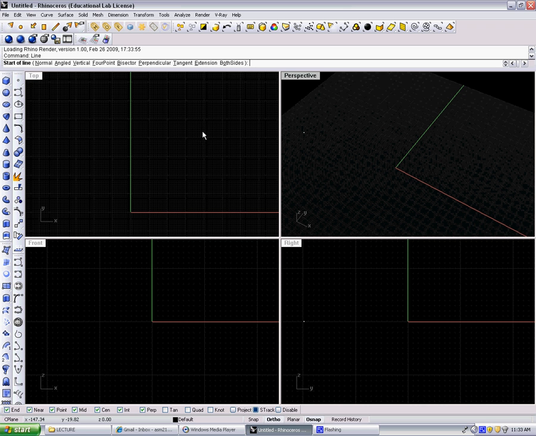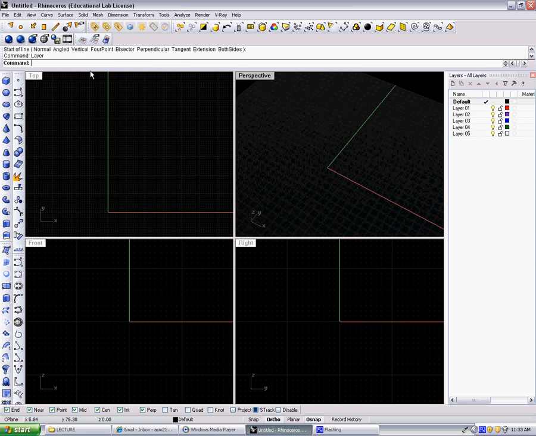So it gives me a line. Another thing that you want to do when you open Rhino is type in layer. And with layer, you see on the right a layer box pops up. These are the layers. You can use layers here the same way you use them in AutoCAD, or even Photoshop or Illustrator. So you want to become very diligent about naming your layers and drawing on the correct layers, just for organization of your model and your drawings. It helps out.